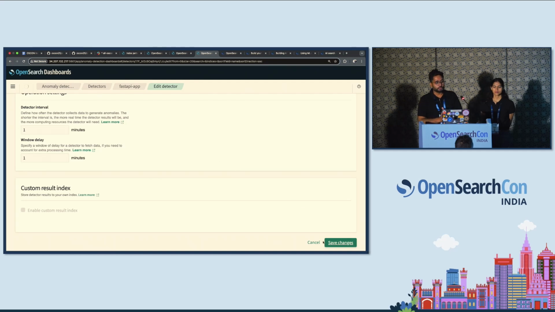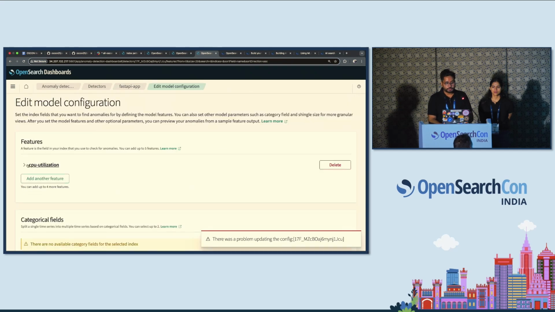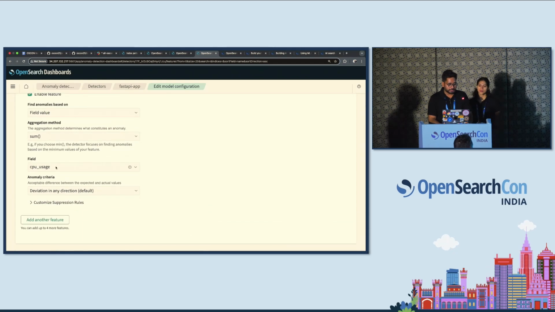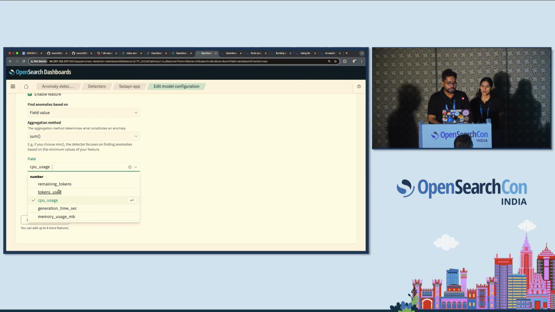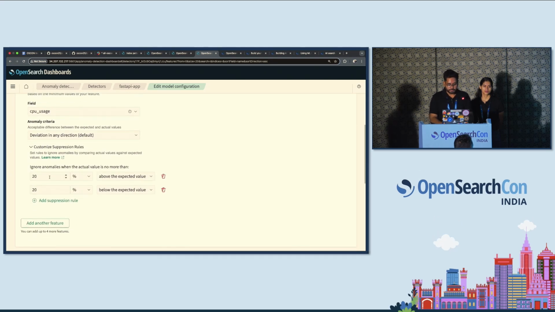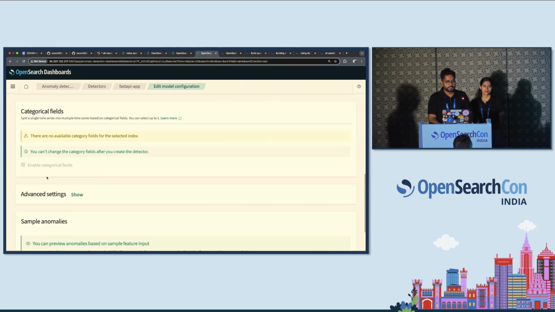But apart from this, once you are building it, you will be able to integrate all of these things also, like at the starting, features. If I talk more about the features, currently I created a feature for CPU utilization. So I enabled this feature, and I'm taking CPU usage. In this list, you will be able to see all of the fields that you are passing from your application. From the application, I'm passing memory used, generation time seconds, token use, something like that. So this is used for the CPU, and accordingly it will give you, let's say if a spike is going more than 20% or like that, it will trigger something.